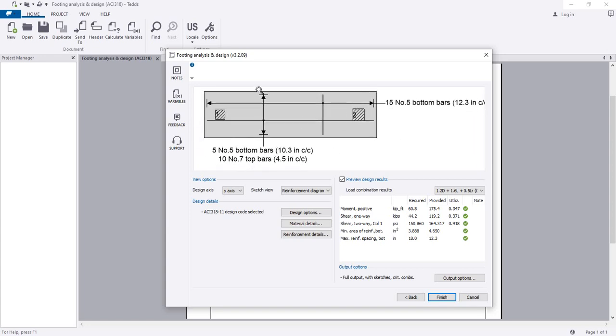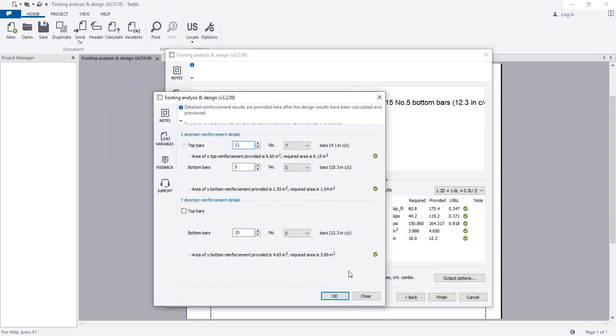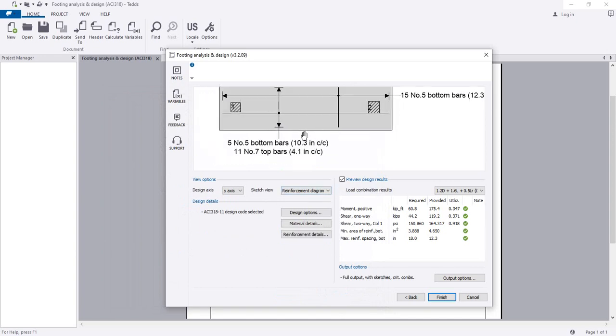In the y direction actually, if I just go again, this is not okay, 6.5, so again we have to increase a little bit. If we provide 11 bar, then it's okay. For the x direction, I will again come to the bar in the x direction, and so it's now okay.